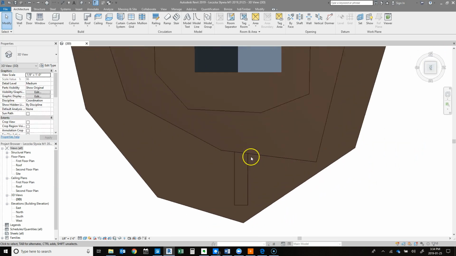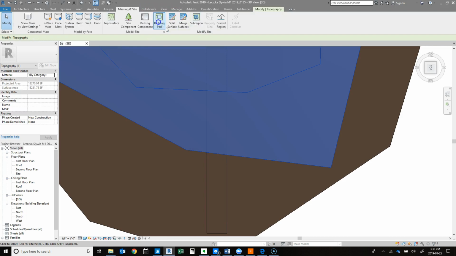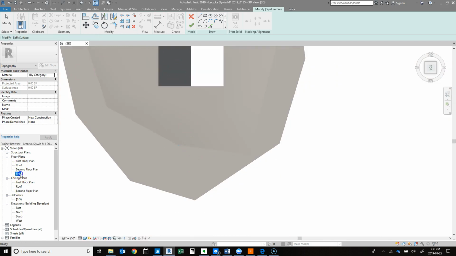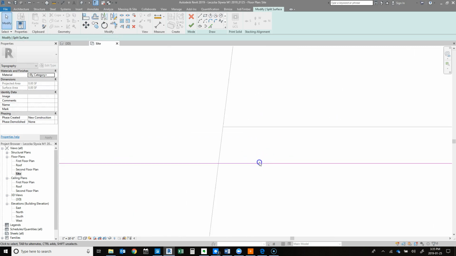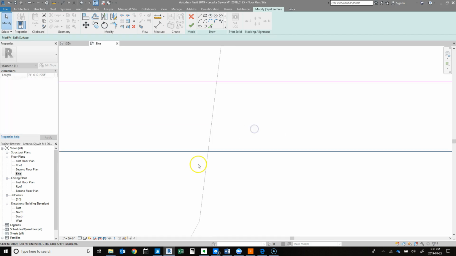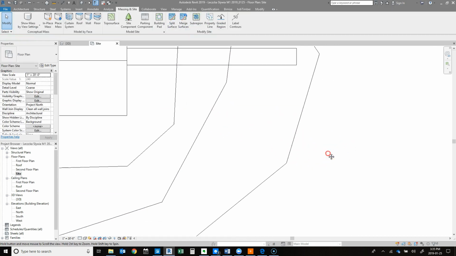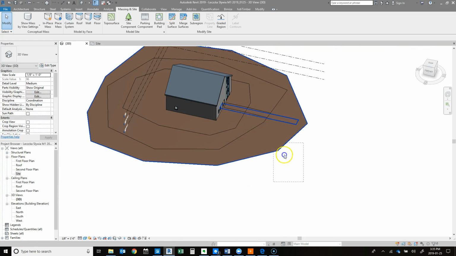But regardless, the first thing I would do if this condition happens and you have a pathway leading up to the door is I would just go ahead and create a second split face for this second part. So I'm going to go into the site for a second so you can see where this... You can't really use the align tool there, so you're just going to have to eyeball going on top there. And then just click the check mark there. That's how I would do that, but there shouldn't be a reason for this case where you need two topographies.